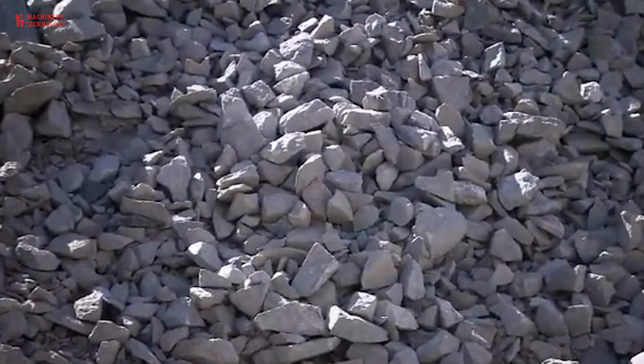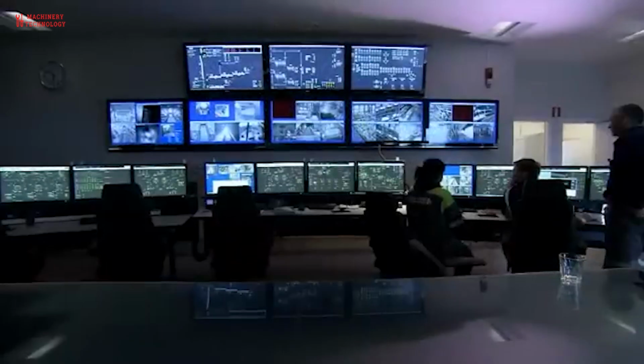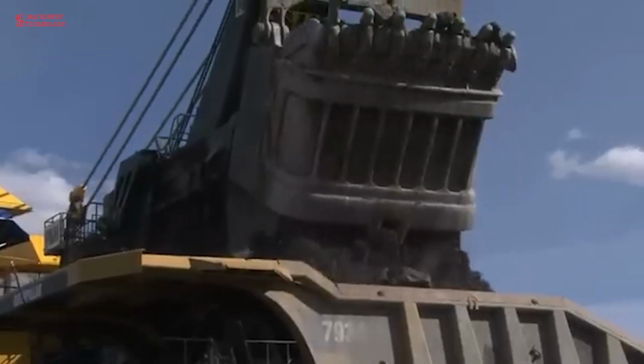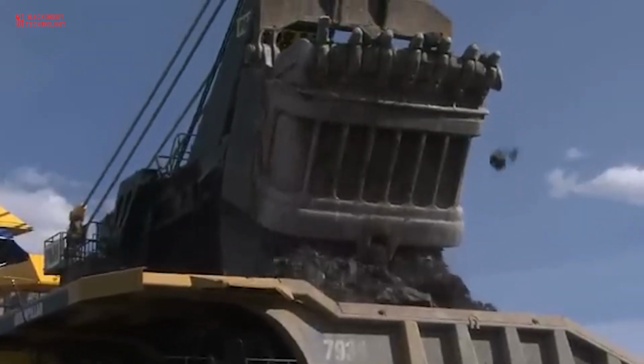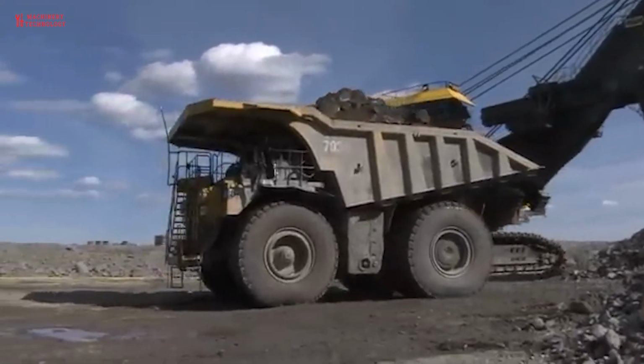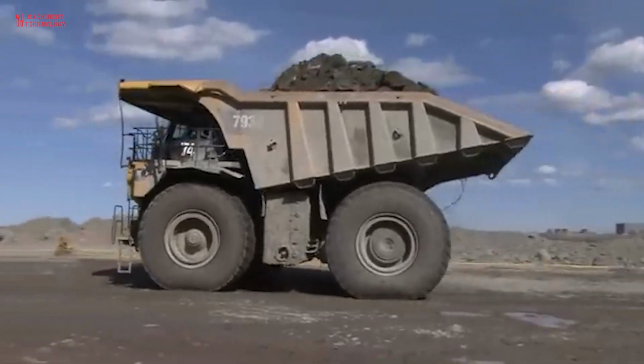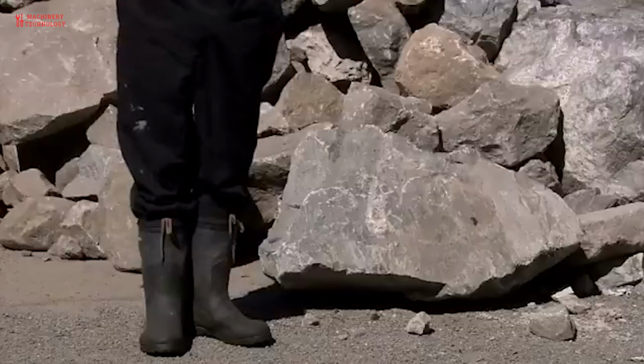Less than 0.1% of prospected sites will lead to a productive mine, and only 10% of global gold deposits contain sufficient gold to justify further development. Once basic facts about the local geology and potentially viable deposit are established, the gold ore body can be modeled in detail and its feasibility assessed.